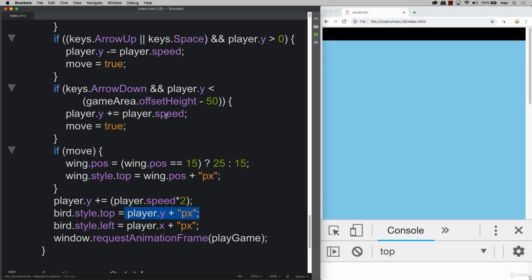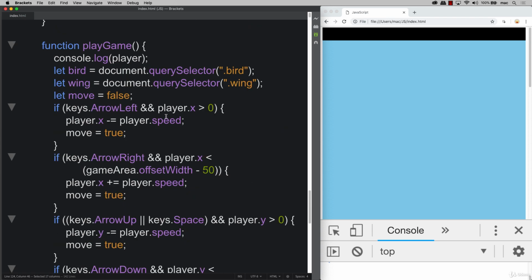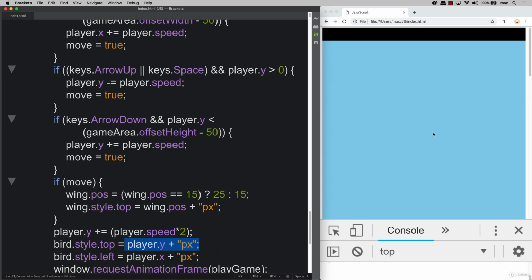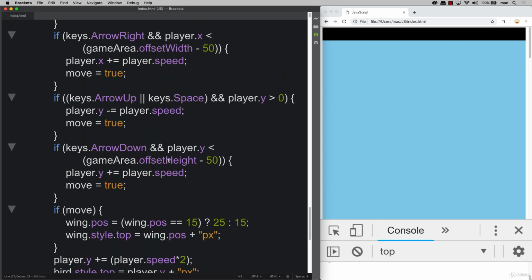And that means that we also need to increase it a little bit quicker, because what's happening here is we're dropping it down and we're running way, way down there. So we want to make sure that the player has an opportunity to decrease their position for their Y value.